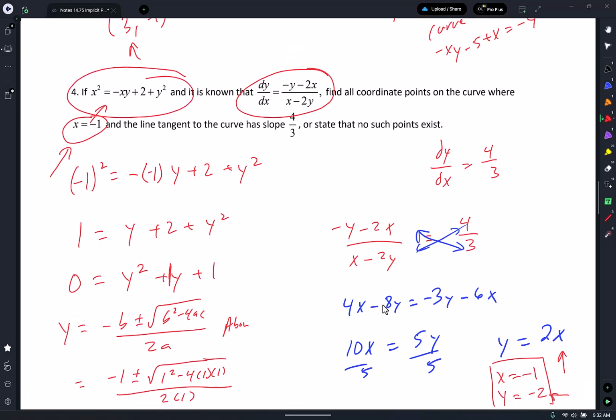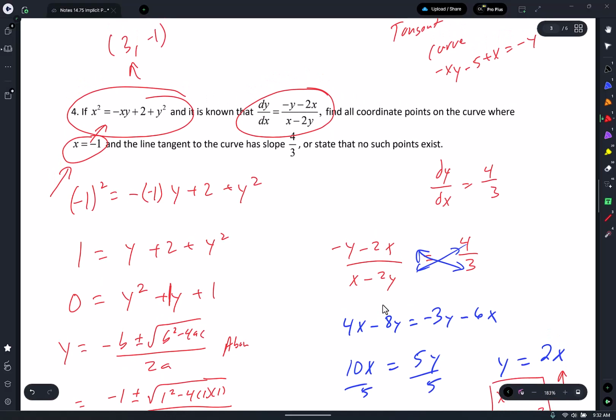How do you check? Check if you get a true statement. Does that make sense? So here we go, I'm just going to plug in. Do we see what we're doing or no? You can be honest. I'm just checking to see if I get a true statement. If I get a false statement, it's not on the curve.